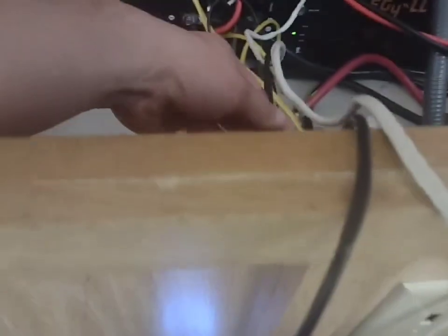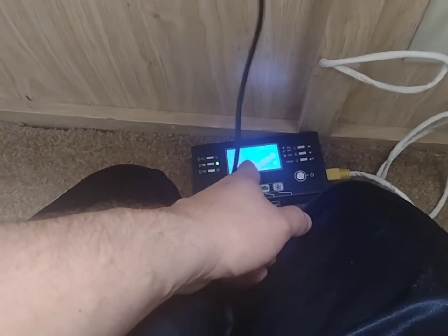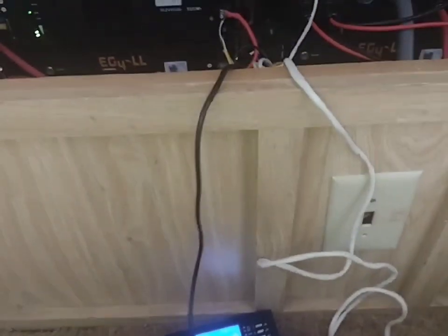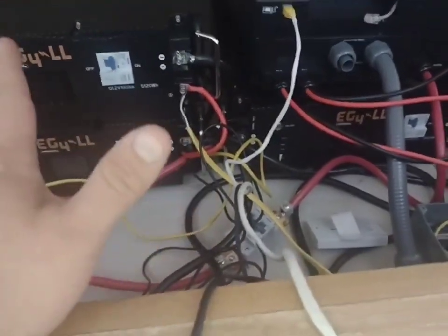I'm going to move the unit over to the side of the bed. It's got this blue light, so that's no bueno for sleeping. So I'll have to figure that out, as far as just putting something over it. But yeah, that is the plan for that. Eventually it'll be cleaned up to where it's not looking so whatever. But without those wires, it does look pretty clean.